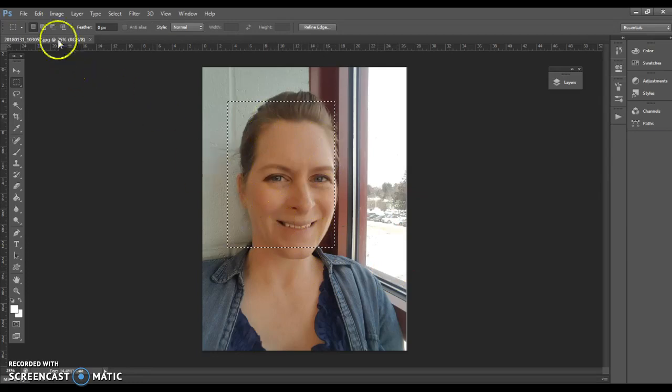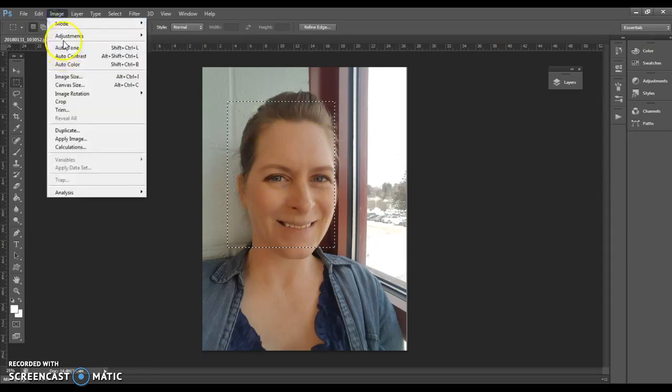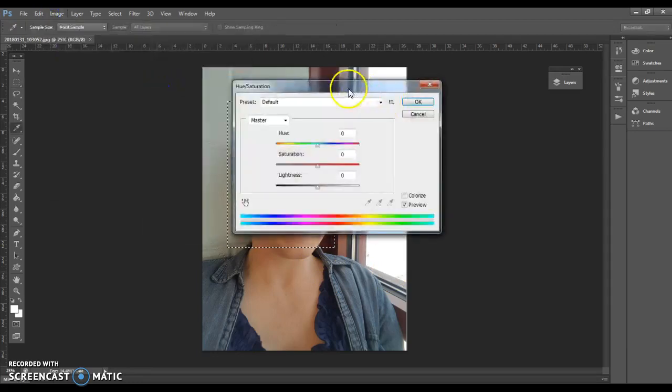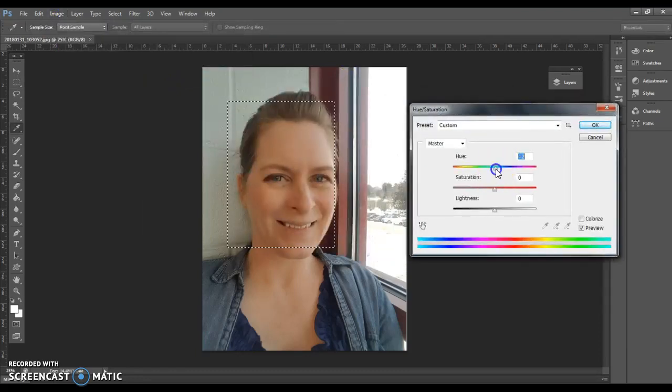So let's say that I want to change the color in one particular area, and we're going to go ahead and have some fun and change my color a whole lot. So I could be feeling a little sick and perhaps be green or be purple, whatever is making my heart happy. Notice though that the color change is only happening inside that selection that I made. Okay, and that is what a selection does.